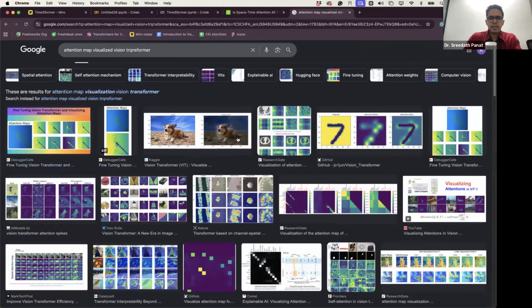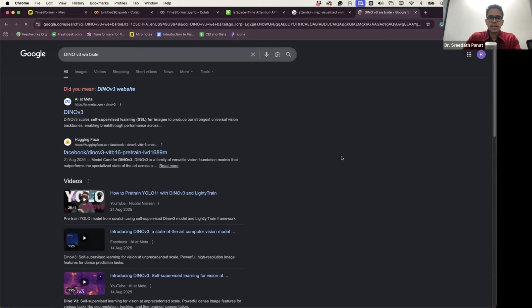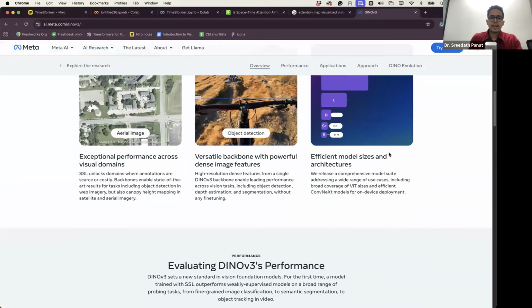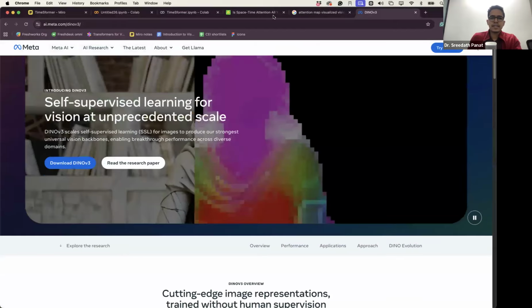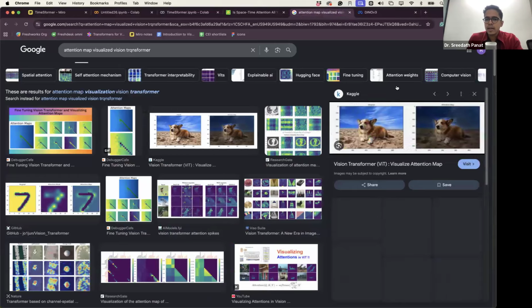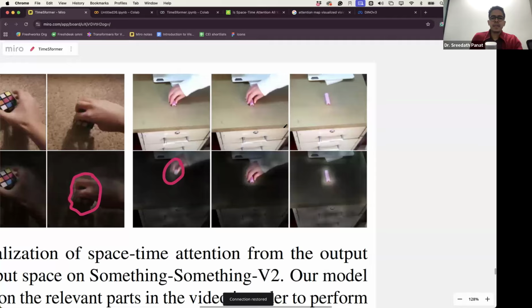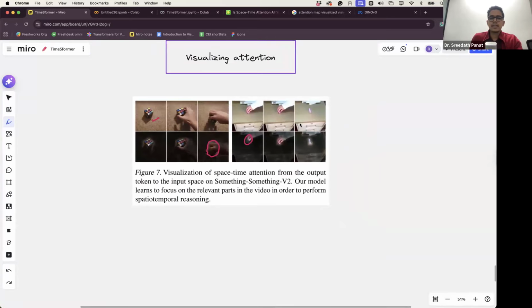This can be done in literally one line of code, or if you go to the DINOv3 website, you can see their attention map visualization very nicely. Yeah, you see, this is them highlighting where the model is paying attention to. This is not the exact same technique, but this is one way in which you can visualize attention. And here you see the original image, and this bright color highlighted region is where the model is paying the most attention. So you can very nicely visualize this to see whether your model is actually doing what it is supposed to do. And this is just an example of that.